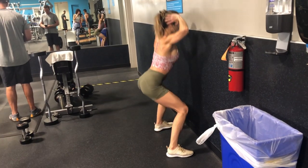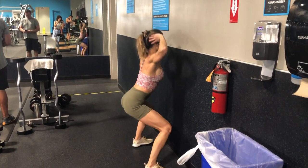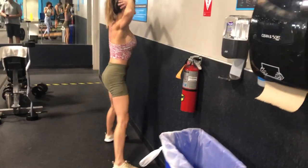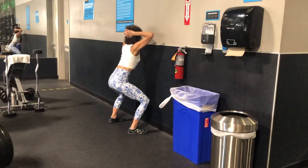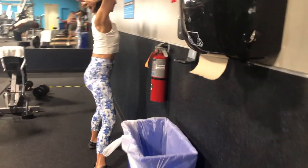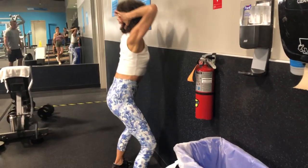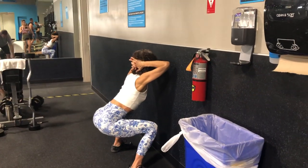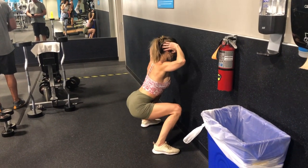One of my favorite ways to learn to squat correctly and to teach others is the wall-facing squat: walk up to the wall with your toes about four inches from the baseboard and hands overhead. When you squat down, it'll force you not to lean forward and focus on lowering your hips down to knee level or below without the duck tail. Learning proper squat form is very hard and takes a lot of repetition, so try this out and if it doesn't feel comfortable right away, don't give up — just keep practicing.